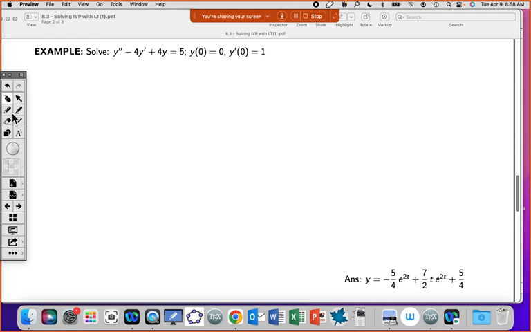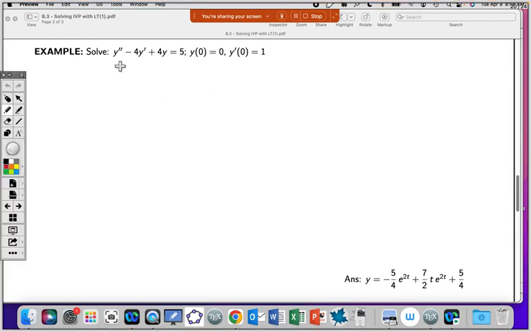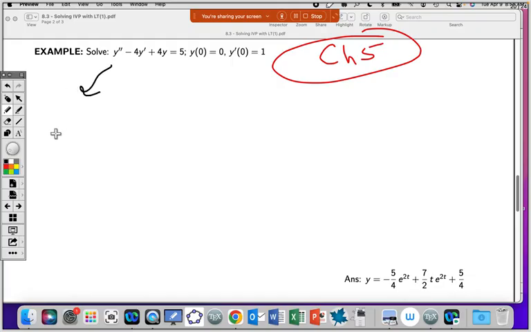Okay, let's take a look at this one, number 5. Once again, this is something we could do right out of chapter 5. Get the complementary solution, guess the particular solution with undetermined coefficients, and then apply initial conditions. Let's go ahead and Laplace this over. So once again, we will Laplace the y double prime. We're going to get our s squared y.